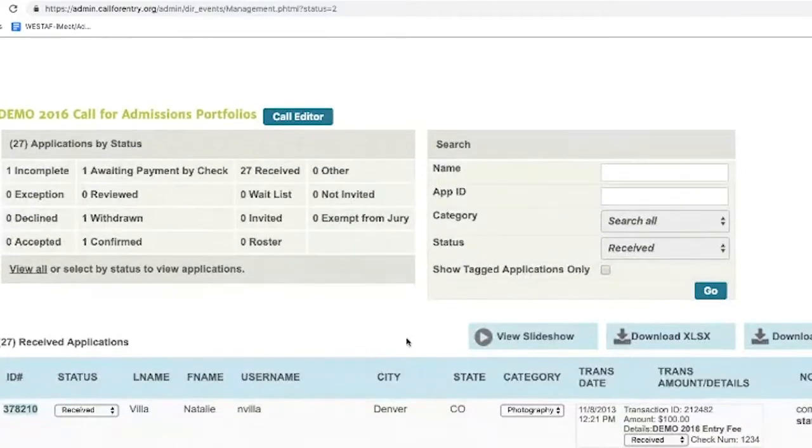The entries load on the page, and you have several options available for download. The download PDF options will be the ones that contain the image files. If you choose application, that gives you the full application. If you choose media inventory, that gives you an itemized list of the images and all the artwork essential detail.